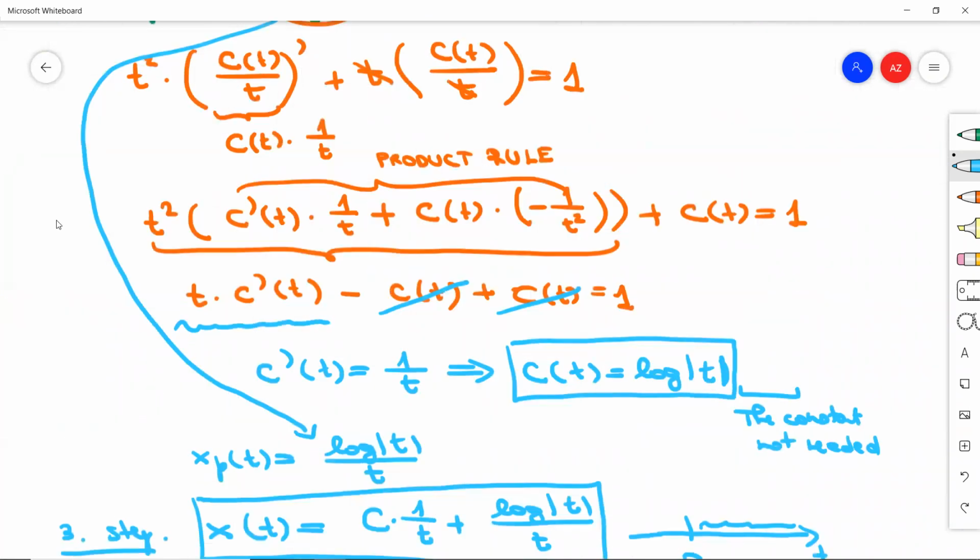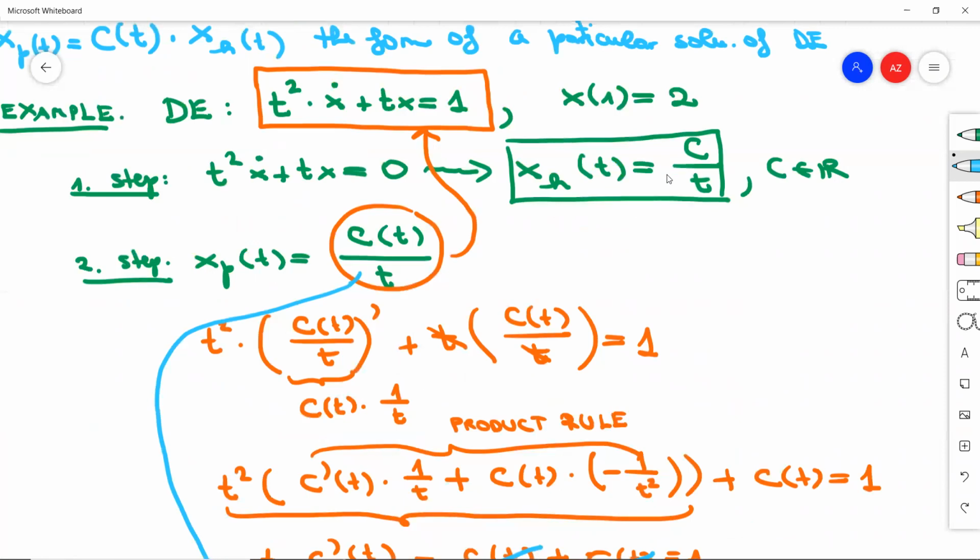Yeah, in fact, I should take here, so one particular solution I could take here, I should take here 1, in fact. And all the solutions are then c times xh of t. It's c over t. Okay. Thank you for the comment. So if I'm only searching for one solution, then it should be 1 over t, but all the solutions are then c times xh.